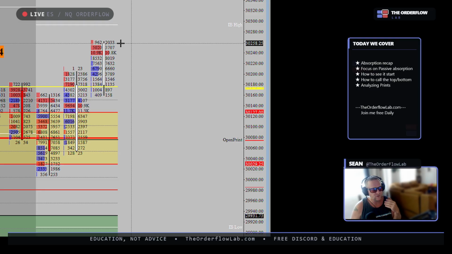Okay, so let's set the stage. This is the open. This bar right here is going to be the 9:50 auction coming into the 10 a.m. close. The 10 a.m. close is very important because it's the 30-minute close, but also it's the 4-hour open. Previous 4-hour auction started at 6 a.m. and closes at 10 a.m. This one goes from 10 a.m. to 2, and this is why we put a lot of focus on the 10 a.m. open and close and the 2 p.m. open and close. Okay, so let's get into it.